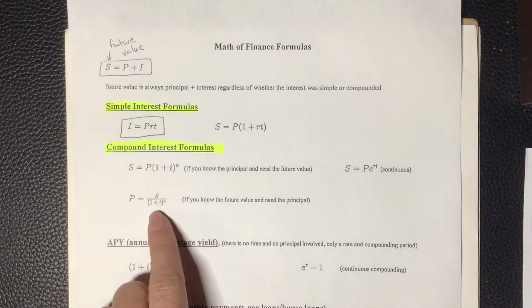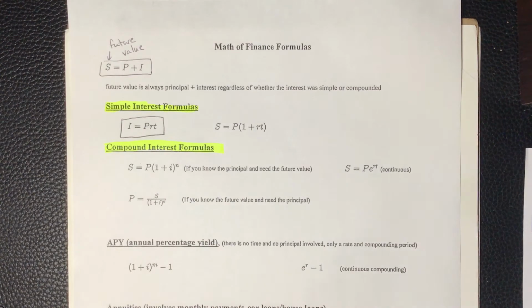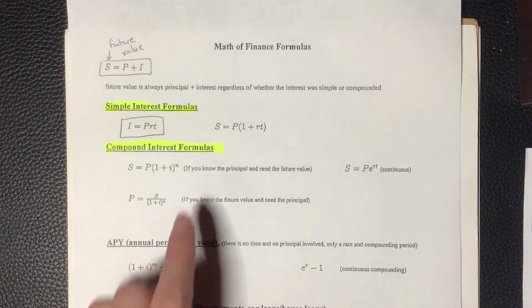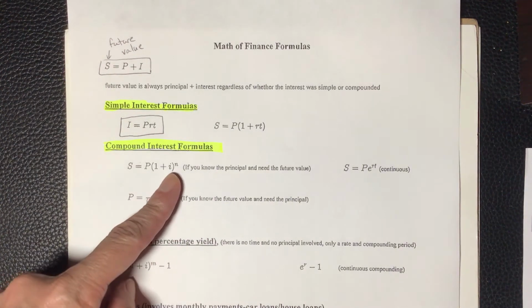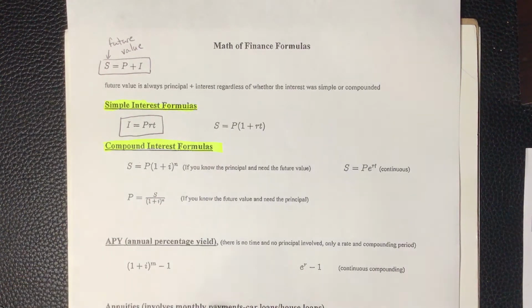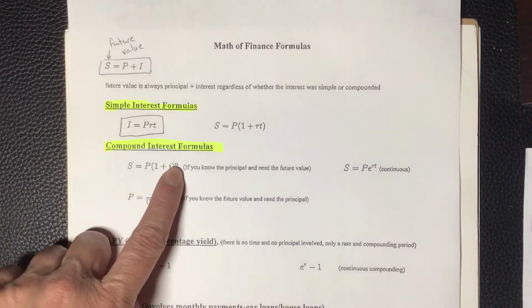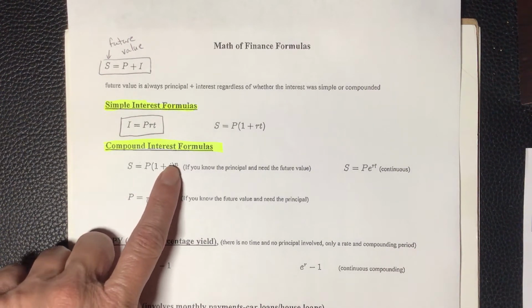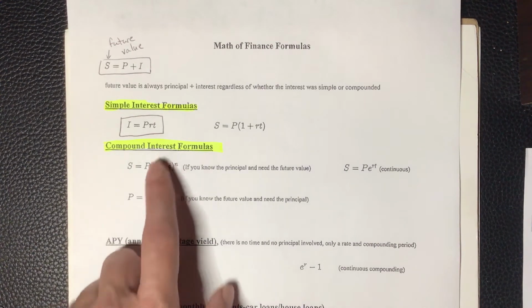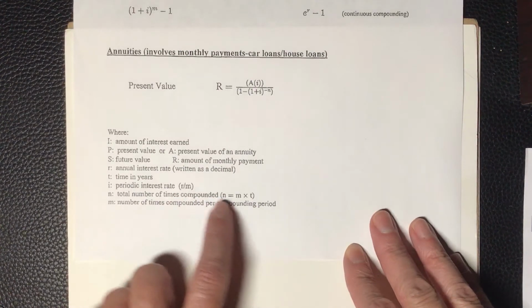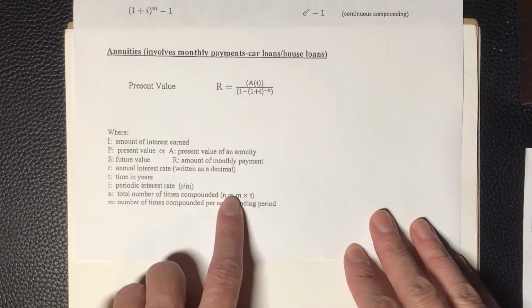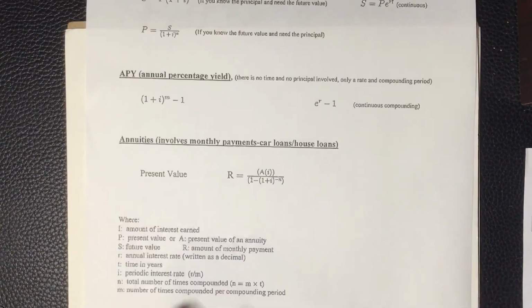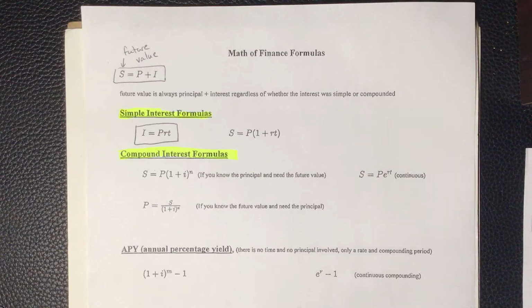First of all, we have three different formulas, and we'll talk a little bit more about how to pick the correct formula. But another thing that's difficult is I is your periodic interest rate, and N is the total number of times compounded. We're going to use I and N in these two formulas. And if you go down to the bottom, you'll see that I and N are both formulas themselves. So there is a lot more to look at. On our first examples, we're just going to be practicing picking some information out of problems.